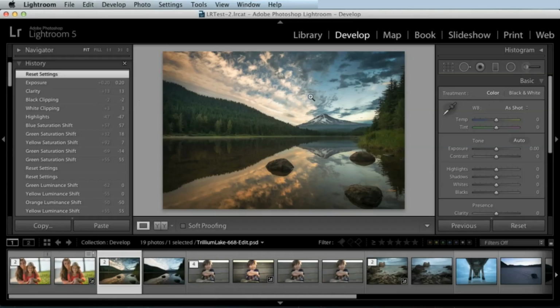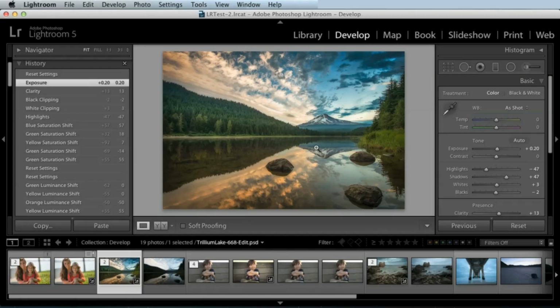original is always here. Even though I can go in and edit and do all kinds of things to it, your original photo is never actually touched. Whether it's a JPEG, a RAW, or a TIFF file, no matter what it is, it's never actually modified. Lightroom's just making all these changes.